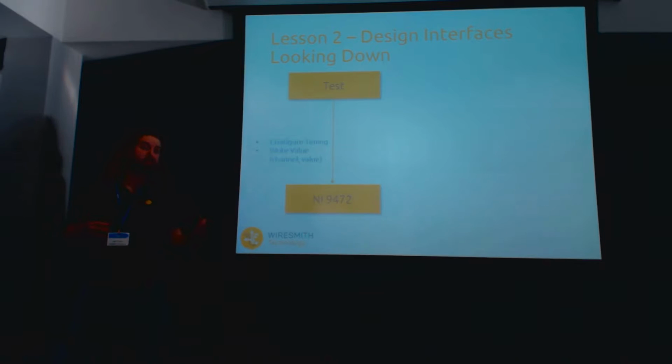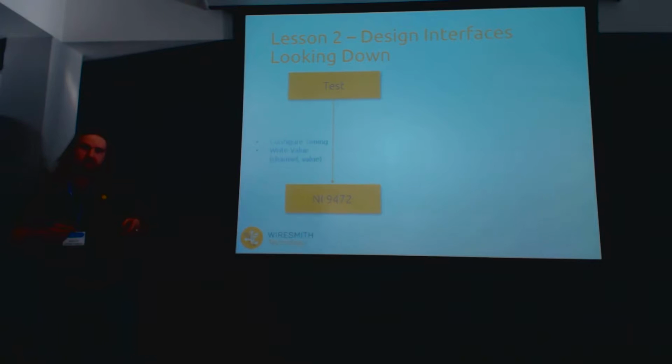The challenge with that is, actually, this is an implementation detail from a software point of view. The software doesn't care that it's an NI9472. So now, as happened in my case when I ran into this, they say, okay, we want to add a new module. It's basically doing the same thing, but maybe it's a faster digital module, or we might want to move it to PXI, in fact, was the case that I had this problem. So now your code doesn't match reality. You've got an NI9472 talking to a PXI DAC card.